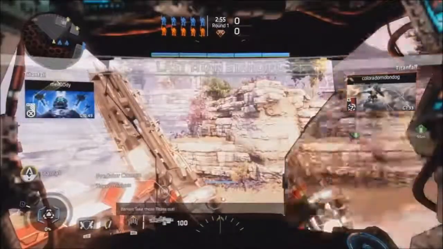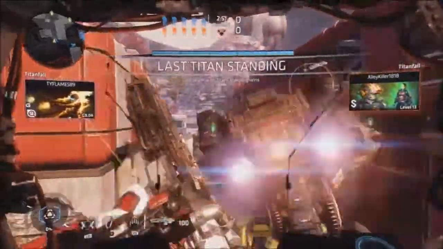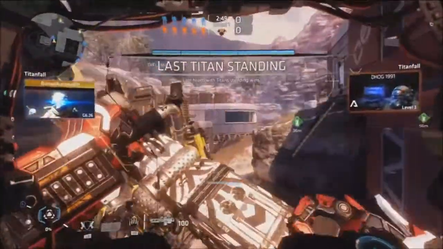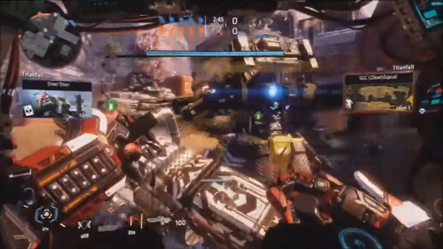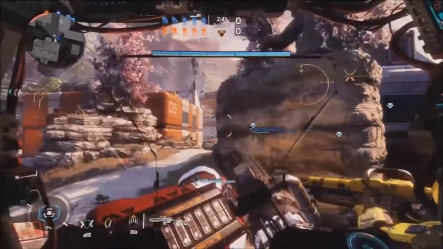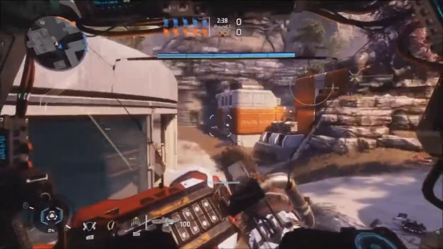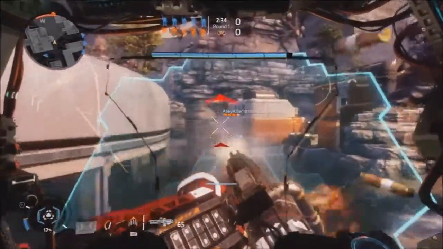So for our first tip, I'm going to just state this right now. Do not ever let yourself get a battery as this Titan. You're playing as one of the strongest Titans in the game, and the last thing you are going to need is a battery. So let your other Titan team members pick up the batteries themselves, so they can have more health. So yeah, that's really important.